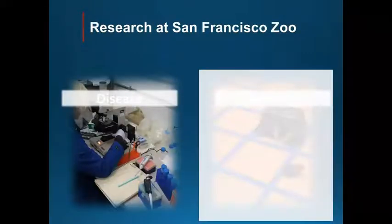I'm going to focus today on two aspects of the research we're doing at San Francisco Zoo: disease and behavior. First I want to talk about our work to understand the response of frogs to chytrid, and later we'll talk about behavior and how that plays into it. By understanding disease and the frog's response to it, we can better prepare our frogs to face the disease they'll encounter in the wild and hopefully increase their success of survival and reproduction.